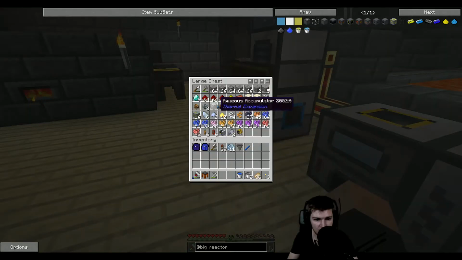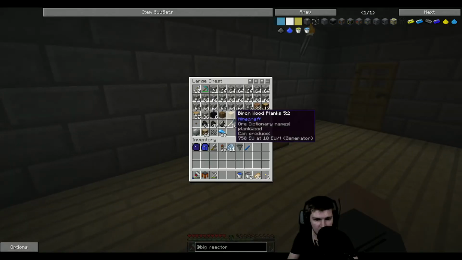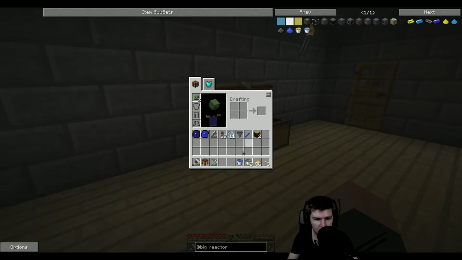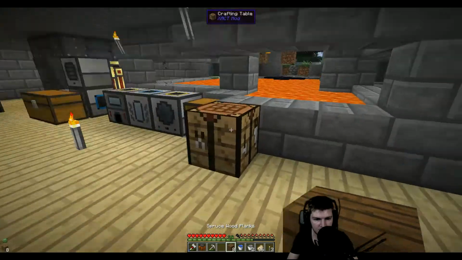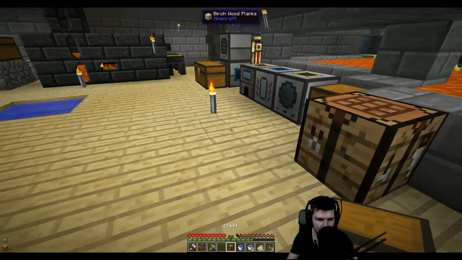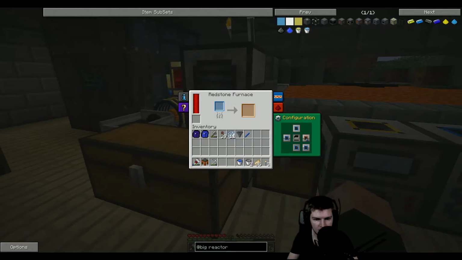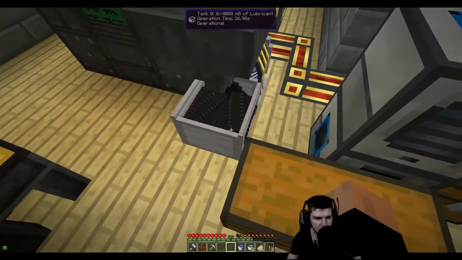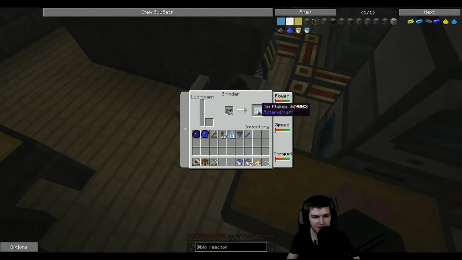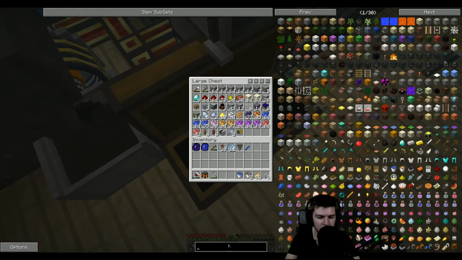Do we have another chest there somewhere? I really have a chest problem. Over there. So this outputs to the right, that's okay. Then we need to get all these tin flakes from here and we need to get them in there. So we need an item duct.